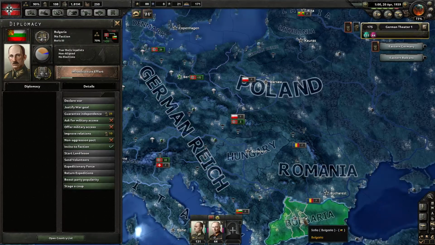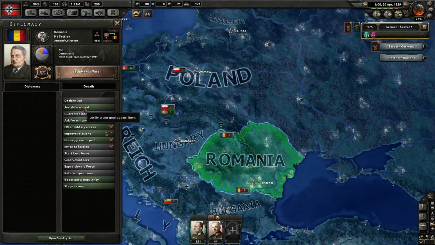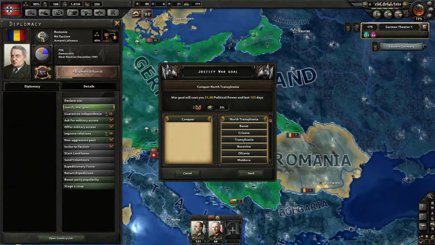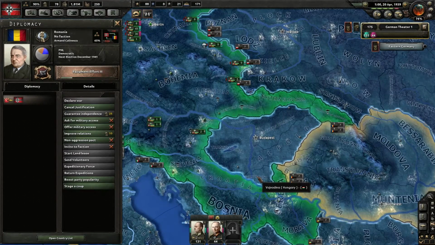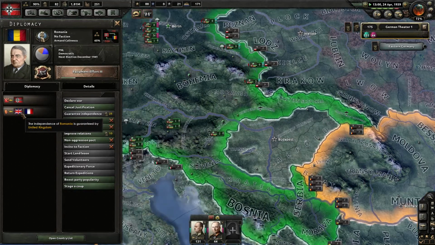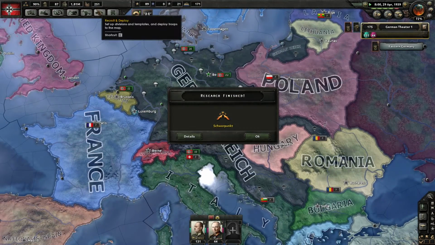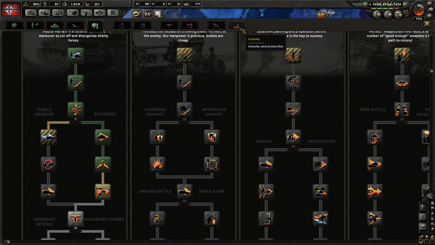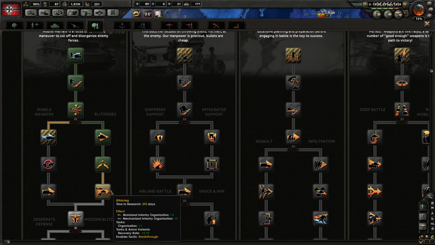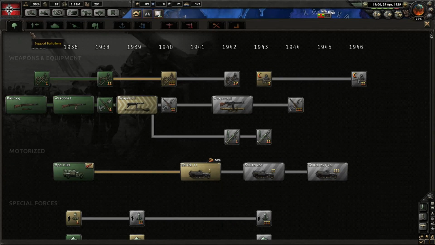So Bulgaria must be fascist. They're not, actually. That's intriguing. Let's justify a war goal against Romania. And then suddenly independence is guaranteed. It's okay. So we're getting to the point now where we're mass producing everything to such an extent that it may cause some difficulty. Gotta be a little bit careful.